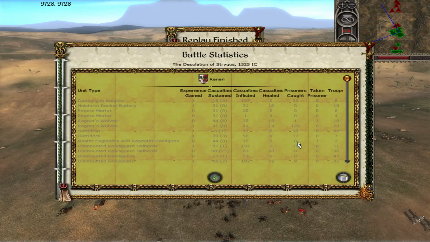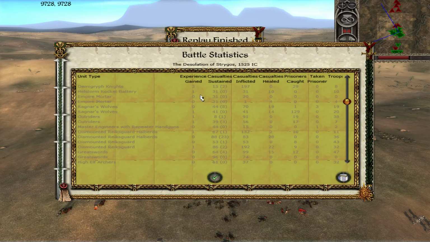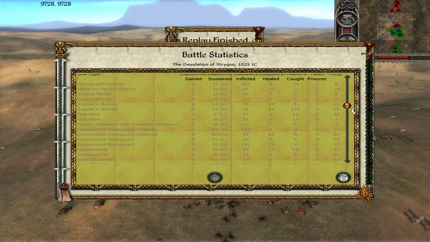But let's look at the kills for my army. I got about 197 with my Demigryph Knights, so they put in a lot of work. And my artillery crews really didn't do very much at all. Only 31 with my Hellstorm Rocket Battery, 20 with my Empire Mortar, and then only 1 with one of my other mortars. So I really didn't get much value out of these. My Ragnar Wolf did okay. My Outriders did really well, 91 here, only 56 in this one.